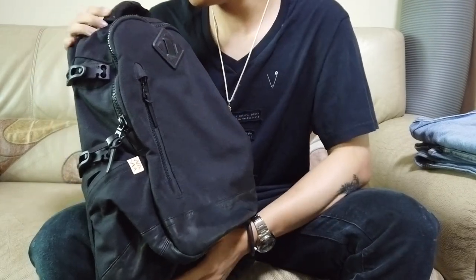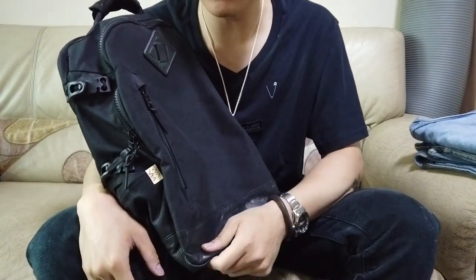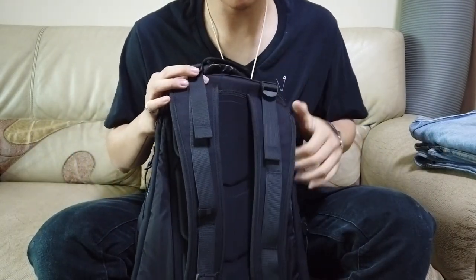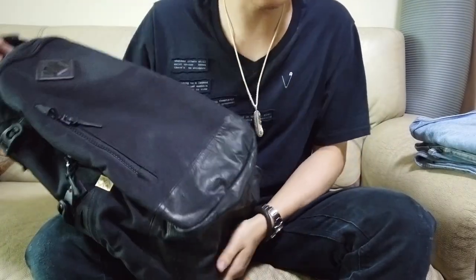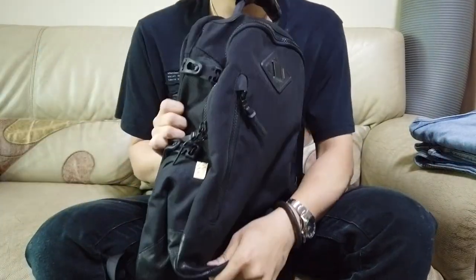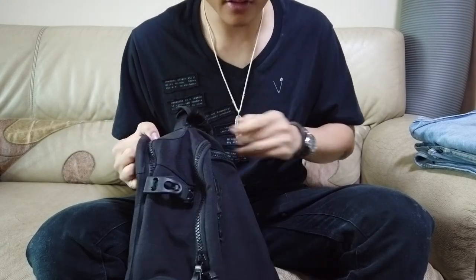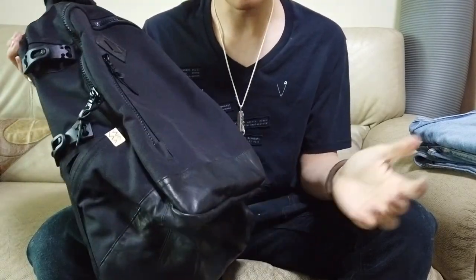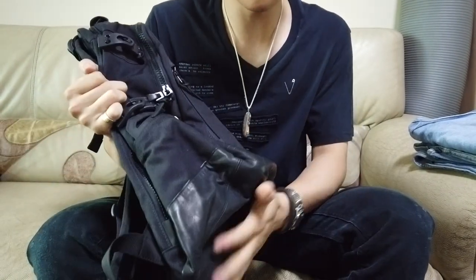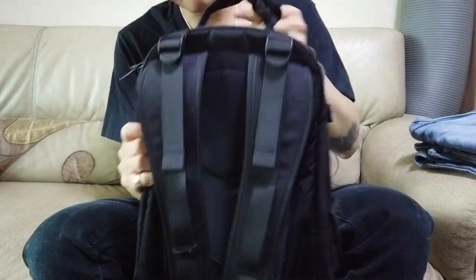Lastly for bags, I have this 20-liter corduroy backpack from Visvim. I bought it at the FIL store in Tokyo. The reason I was looking for it is that I'm relocating to Seattle for a new job and needed a laptop bag that could hold up in the rain. Buying it in Japan is definitely much cheaper than buying new in the States — after tax return it was around $600. The backpack rarely gets discounted. It has really nice, very soft full leather on the bottom which gives some waterproofing ability, and a very smooth zipper. I'm confident this bag will hold up well.